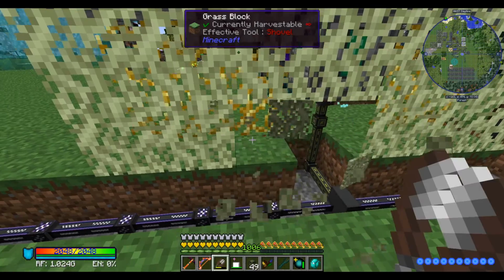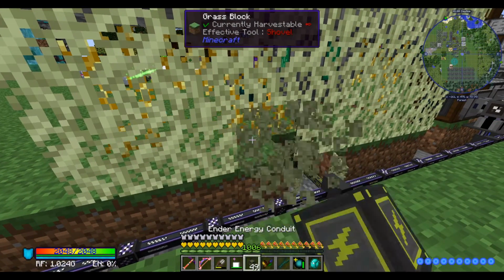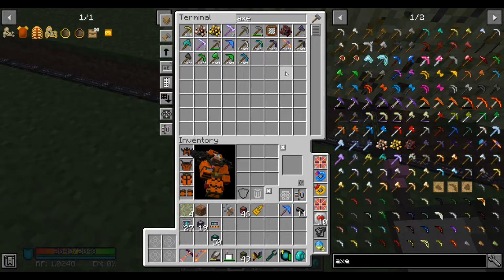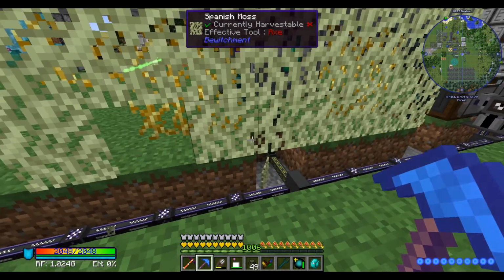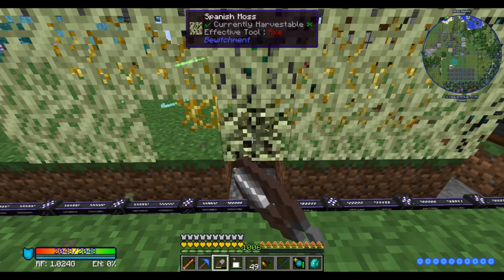And they likewise have to be sheared. If you just break them with no tool, you don't get it. And it does say effective tool axe. I guess we can try an axe. I don't know if it'll be meaningfully different. I guess a thick axe is an axe, right? That's not a thick axe. Yeah, it looks like breaking them with an axe is quick, but you don't get the drop. So we still need shears to get them as a drop.